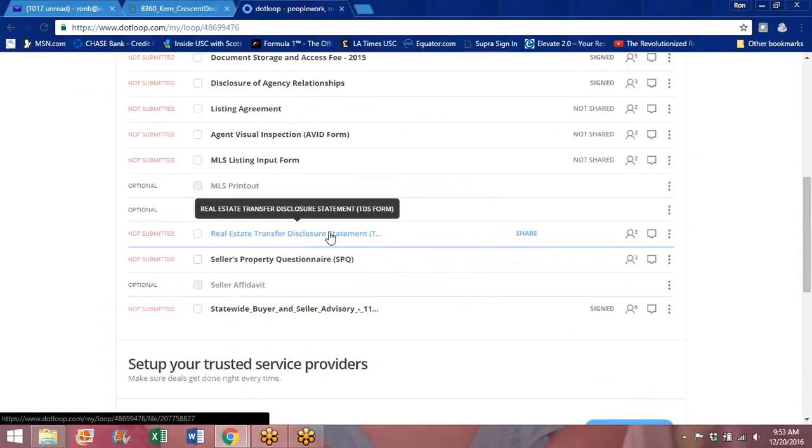Now, is this the same thing as if, let's say, I receive a document, I upload it, and I put it on Dotloop, and then I receive an additional part of that document, let's say, like the purchase agreement.